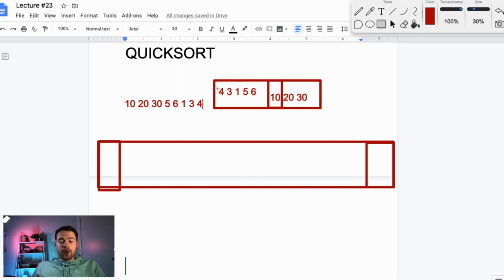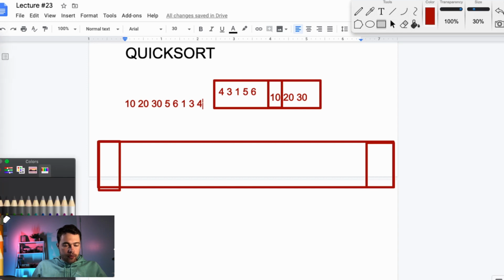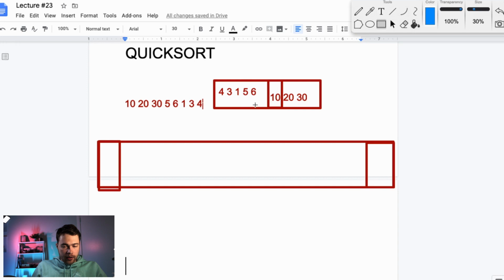Okay, then you have these elements, and then what do you do, since it is divide and conquer? You split the problem into two subproblems. You need to solve each one of them separately, kind of similar to merge sort. So I split them into two subproblems. Now I need to solve this one and this one separately. Again, I do exactly the same thing.